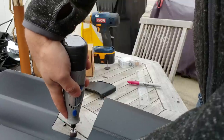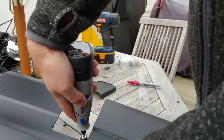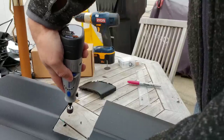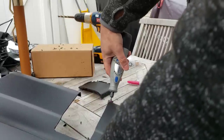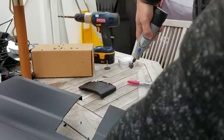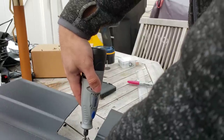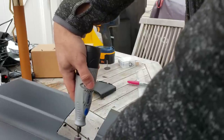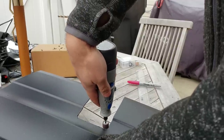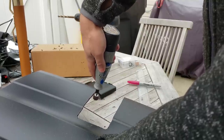Don't let it skip like that, because you're getting little marks like that. Into the corners, finish rounding off these corners that you drilled into. Again, don't push too hard. And feathering the bottom edge over here back some, at an angle like that, because it's the edge that's going to be most viewable if you don't have anything in the hitch receiver.